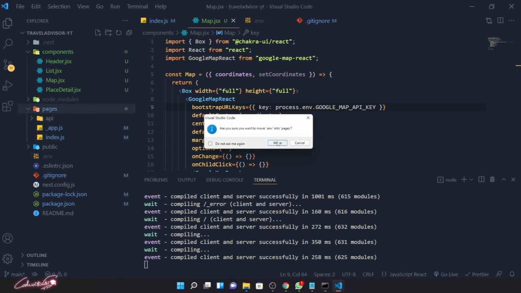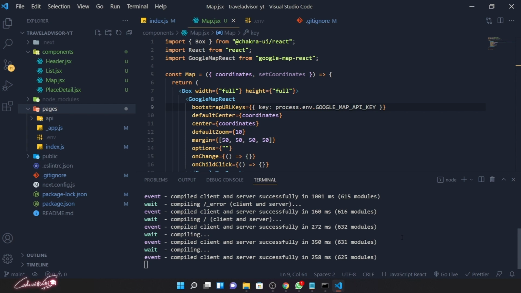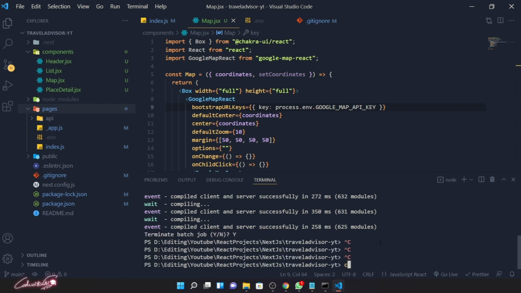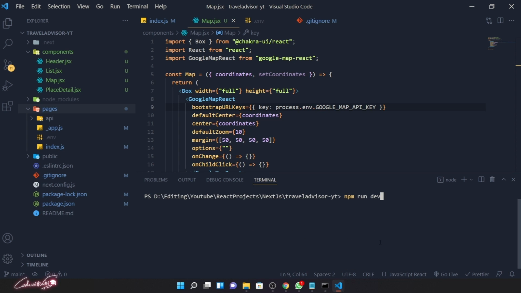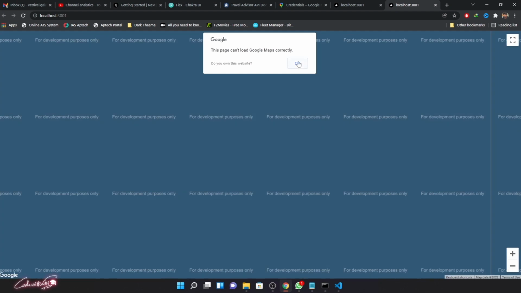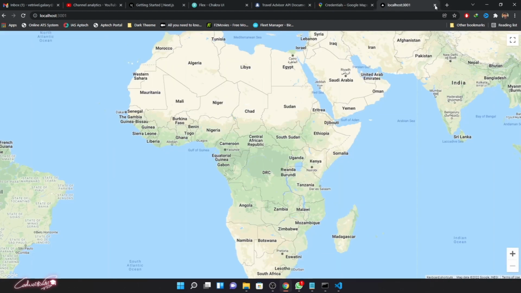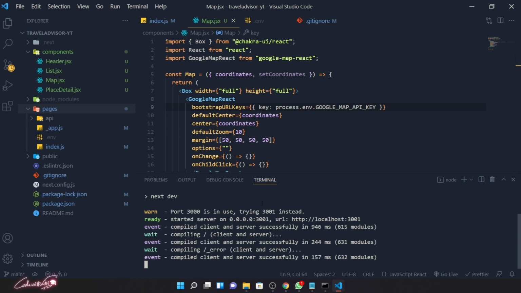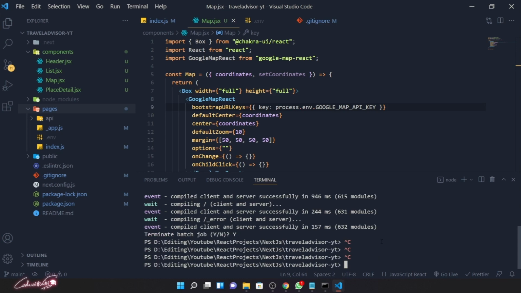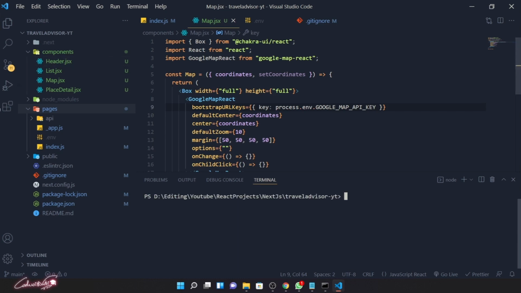Let me keep it inside the pages folder. Wait a second, let me check. Oh, come on. Stop the server, clear the screen, let's rerun the server, open it once again, and still I'm getting the error. Okay, so maybe it's because the environment variable is not being accepted. We'll check on that issue later.